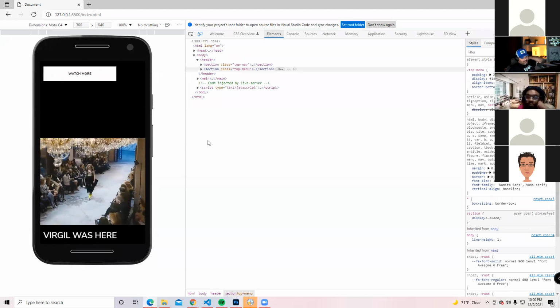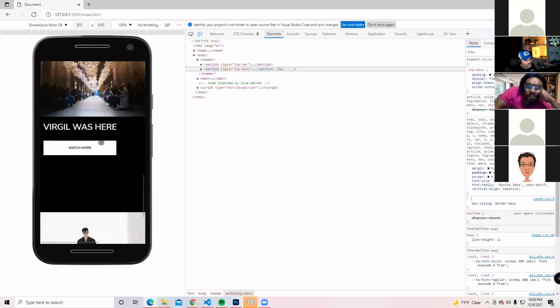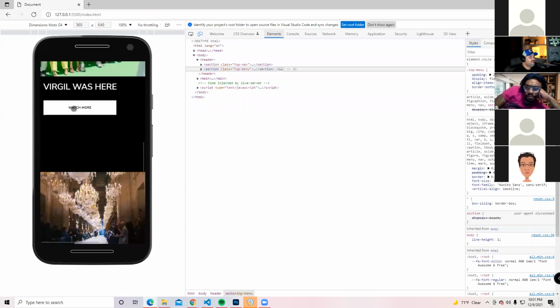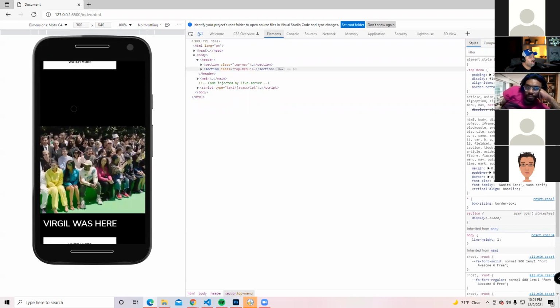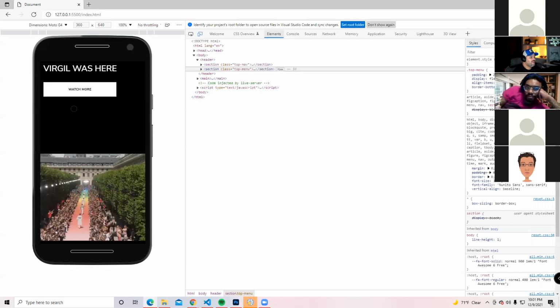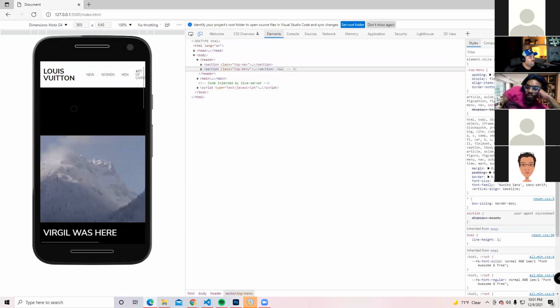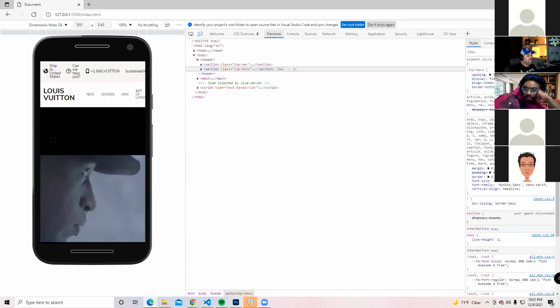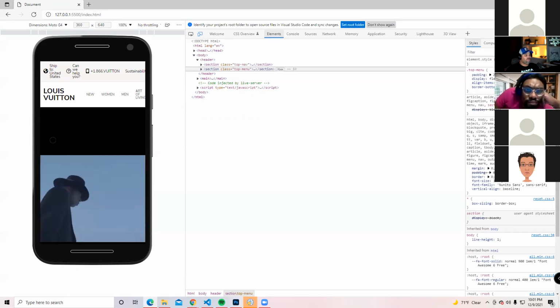But that's what I'm saying. There's something that you're doing that, how can I say this? Somewhere you might have something that is 100%, like let's say height 100%, and then you're saying overflow hidden somewhere. By doing that, it's basically as if you're saying the height and the width of the page is the size of the device size. So then you're never going to be able to scroll because you already said overflow hidden. So there's not going to be a scroll.